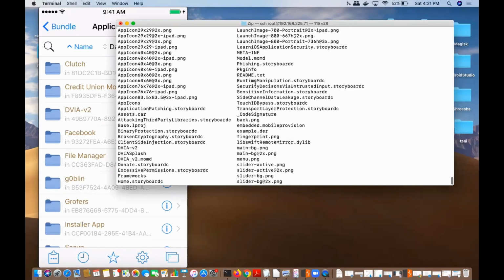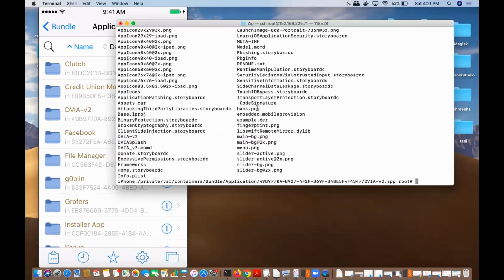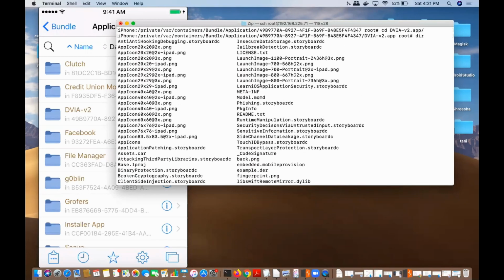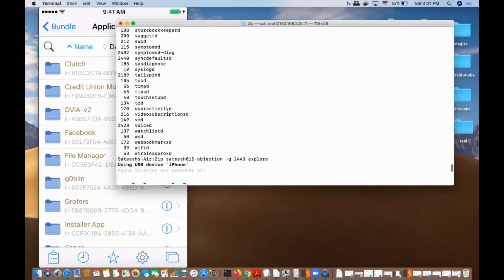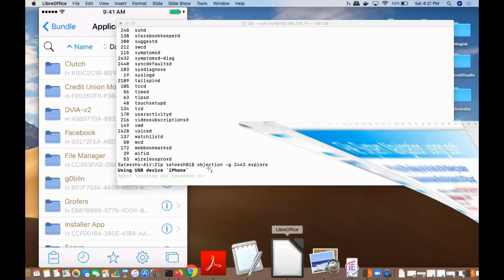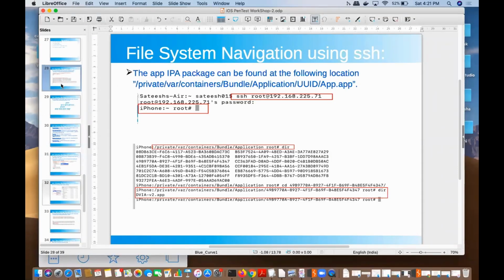You can check each and every file which is visible here. For the sensitive information, I will tell you about files like info.plist, and there are some other packages installed inside this, so we need to check each and every file for sensitive information, right? So this one is the application which I was trying to show.